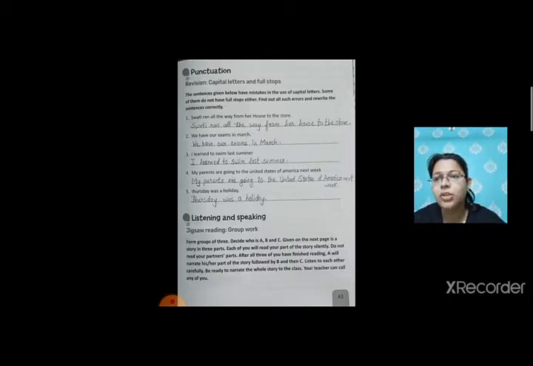So let's see the first one. Swati ran all the way from her House to the store. Over here, in the first sentence, you can see the word house has the capital letter H. Although it's a common noun, they have used the first letter H as capital. So that is wrong. So when we rectify it, we would be writing the lowercase h. Swati ran all the way from her house to the store. And don't forget to put the full stop.